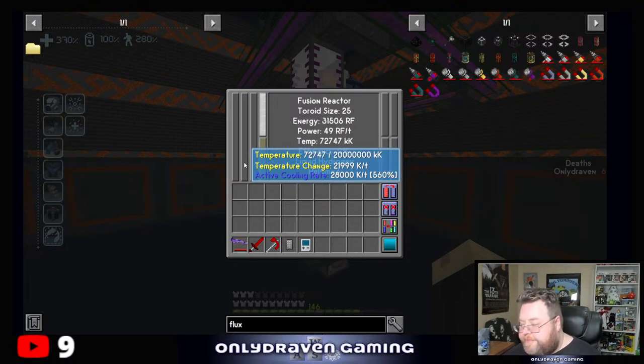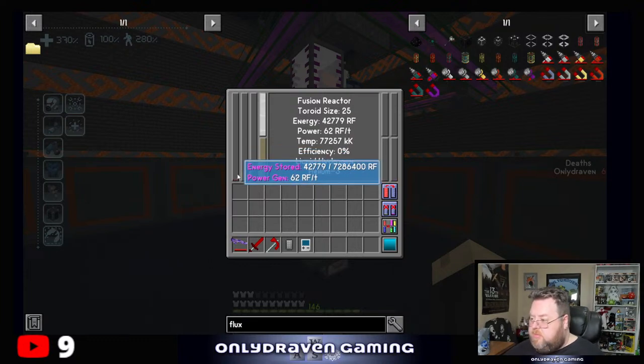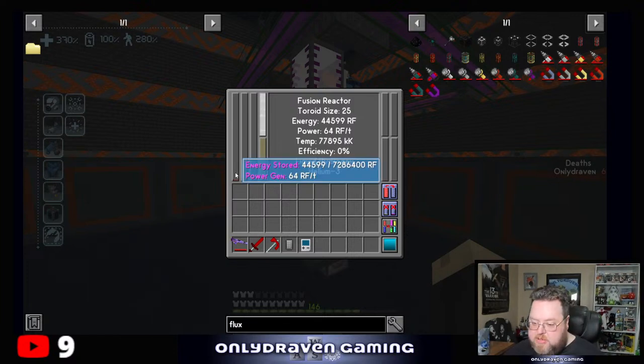560% still. Okay. It is still climbing, but we're still at an efficiency of 0%. Energy is starting to climb, though, which is fine. I can pull that out with a flux point or flux plug in a minute.